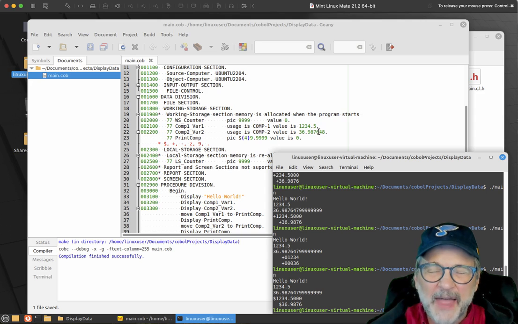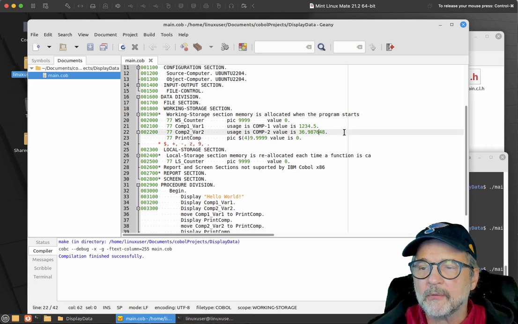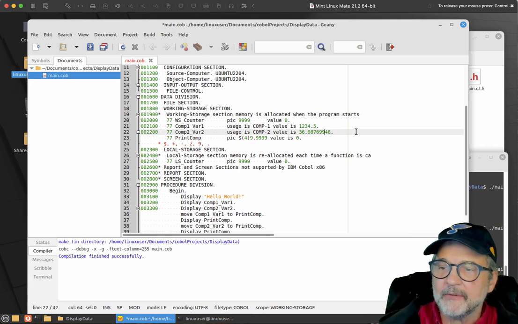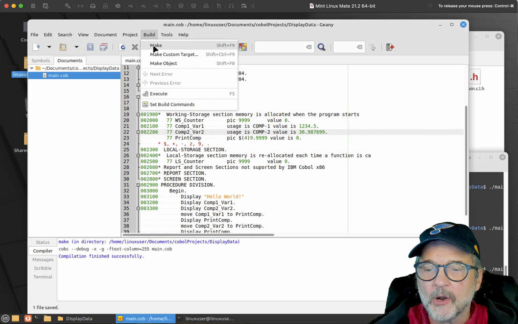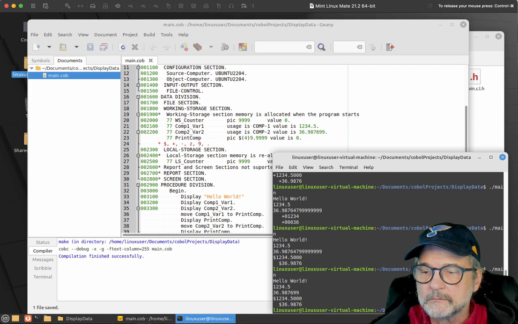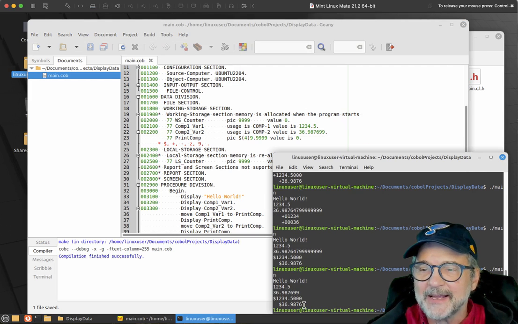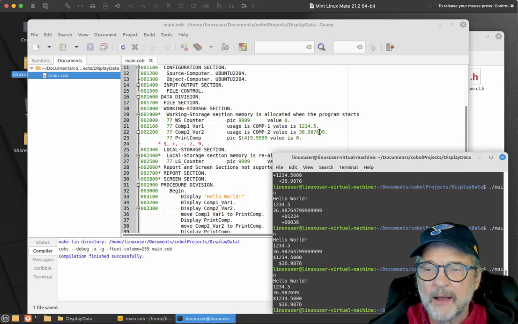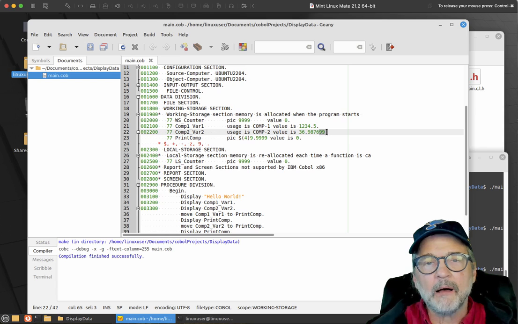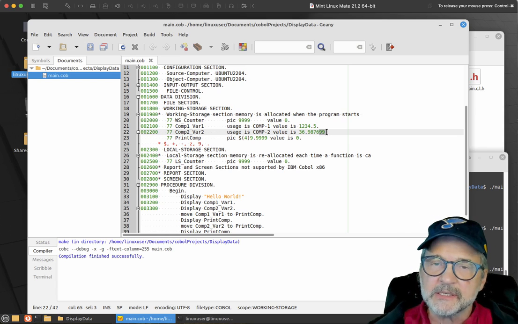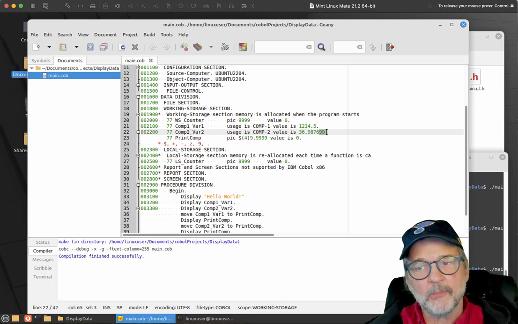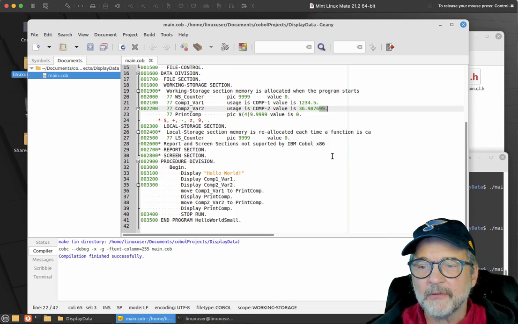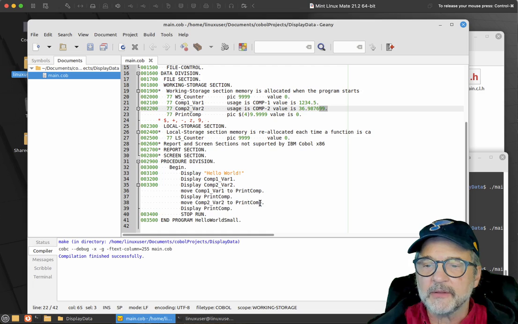36.9876. Well, that happens to have rounded correctly, but let's put 99 there instead of 48. And some of you may already know where I'm going here. So you can see it's 9876, but let's say we wanted to round it up. How do you round it up? Well, the IBM COBOL compiler has this function called round, but the GNU COBOL does not. So if I wanted to round that up, I would have to do a few little things here.